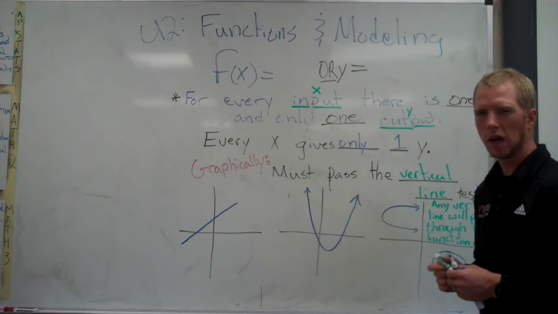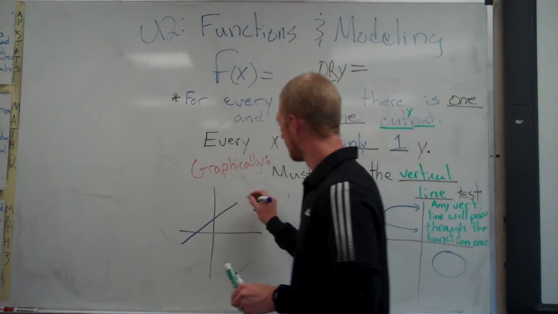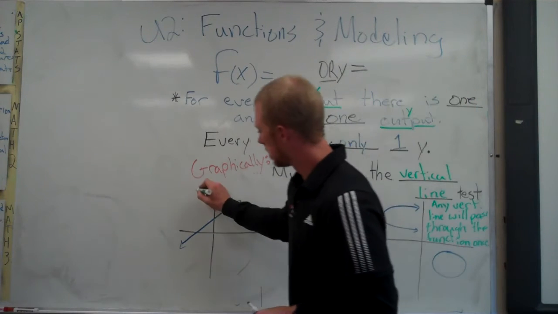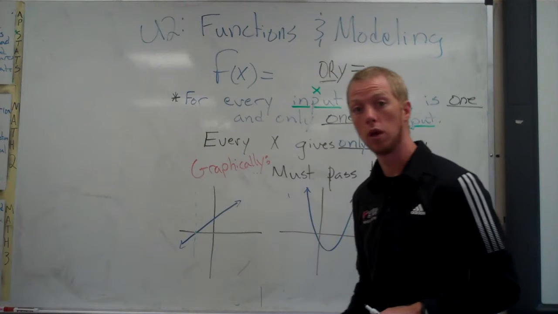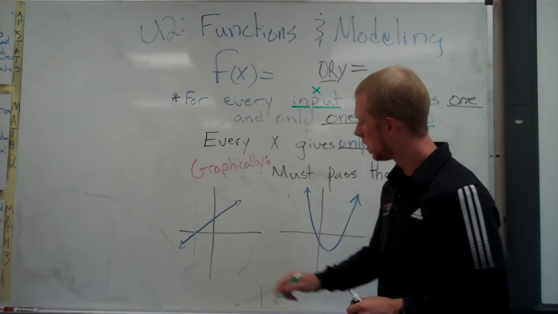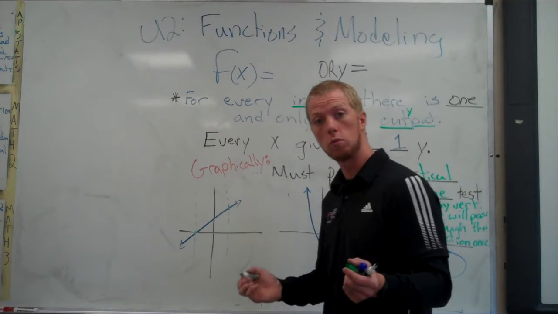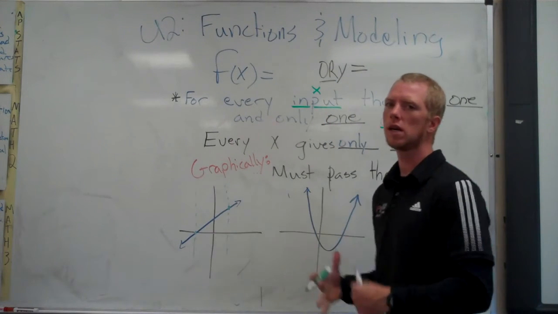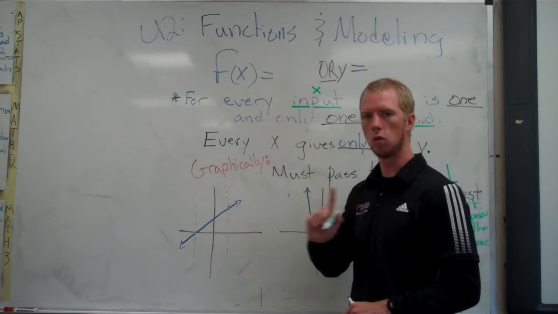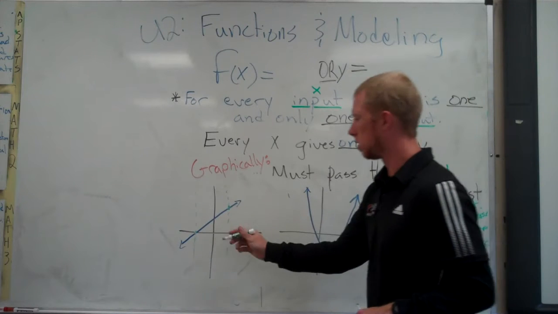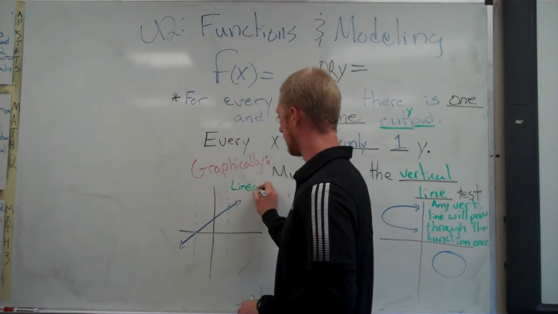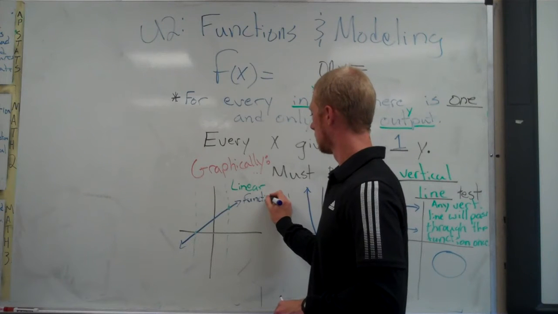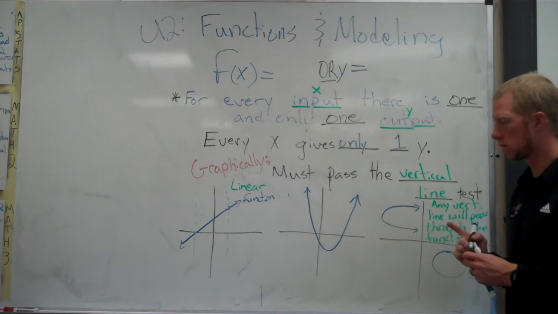So let's see what that looks like. Here we have the graph of a line, and we know that it does go on in both directions. What the vertical line test says is I can put a vertical line there, and it touches only at one point. So far, it looks like a function. And I could put a vertical line here, and it touches at only one point. If I repeat this process an infinite amount of times, I am only going to get vertical lines that touch one time. This is what we call a linear function, because it's a line, and a function, because it passes the vertical line test.